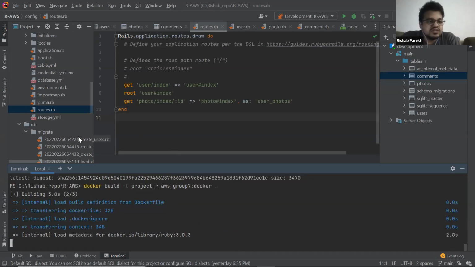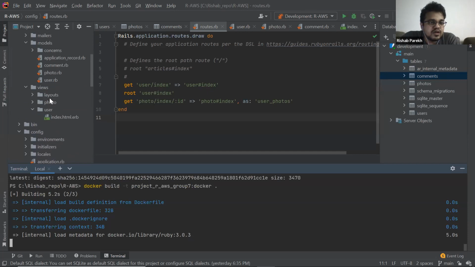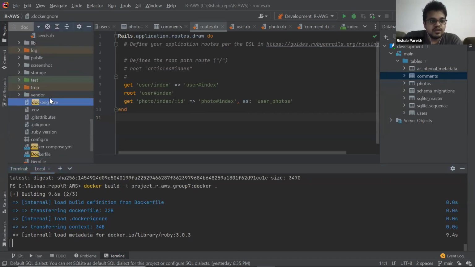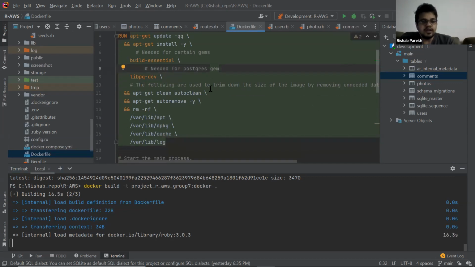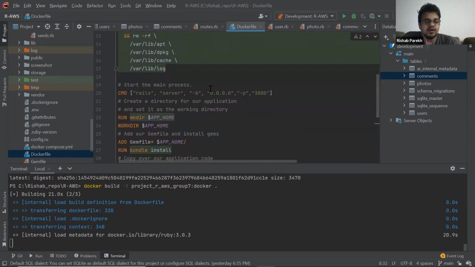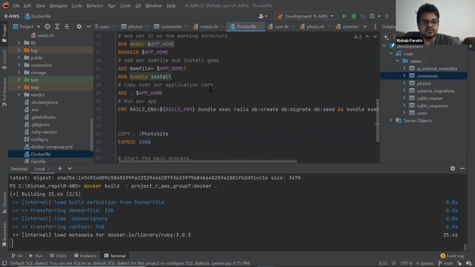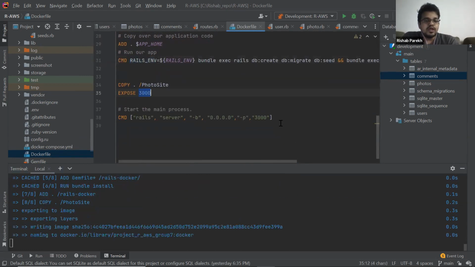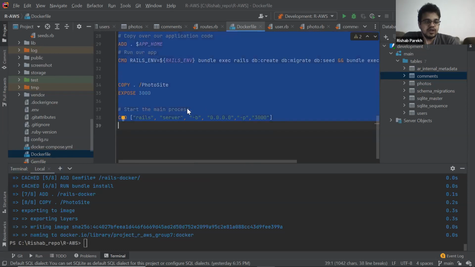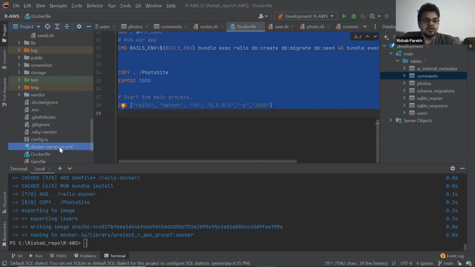As you can see, in the file structure there's a file named Dockerfile, which mentions all the configurations that are needed for an application, like what version of Ruby is needed, what bundles are needed in order to build the application, and all other stuff, and also the configuration, the environment on which we should run, and also the port. These things are mentioned in the Dockerfile, as well as the Docker Compose YAML.